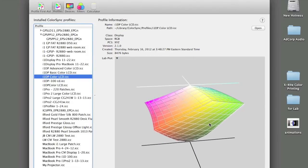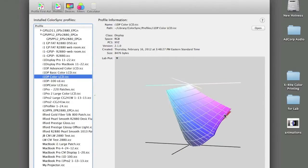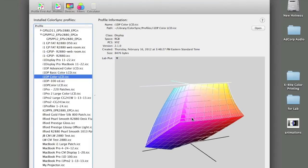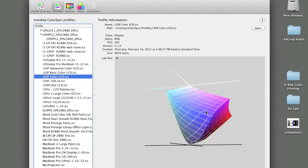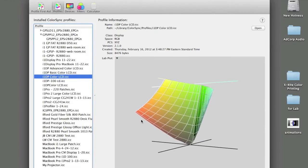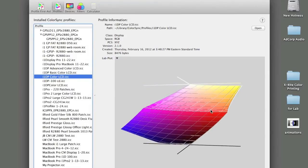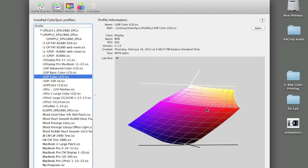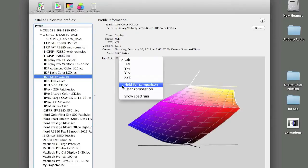So we're seeing it squeezing a little bit more out. And actually, one exception is the basic patch set actually gave us a little bit more in the deep blues and the deep reds. Now, what the higher patch set is doing is giving us a more accurate reading, but these two profiles are so close as to be indistinguishable. Just the temperature of the monitor can cause more variation than what we're seeing here. In this case, for a laptop, the short answer is, if you're profiling your laptop, you're not going to see a difference in quality on the profile between the small and large patch set. That's going to be something reserved for when you go to a professional level monitor.